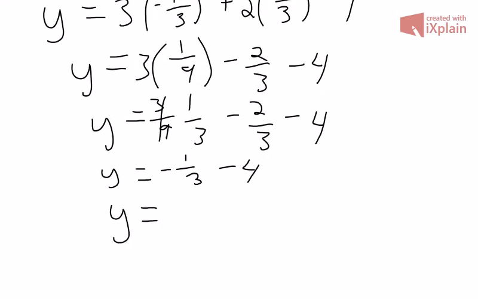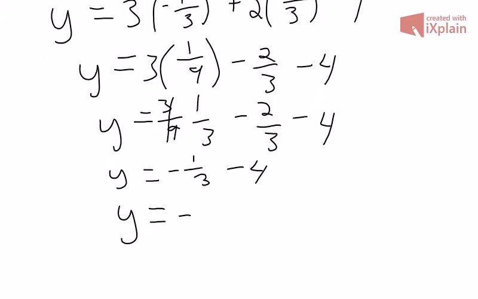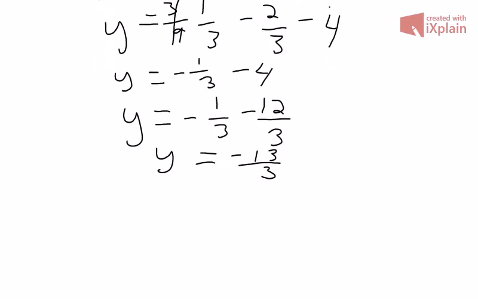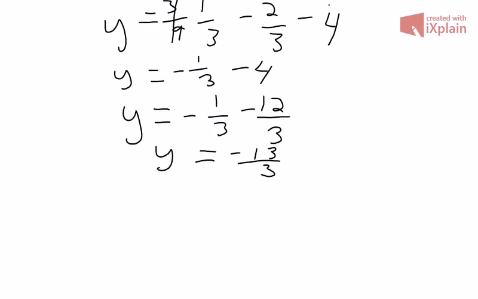Find a common denominator. So the 4 becomes negative 12/3, which means that y ends up being negative 13/3 when we combine the negative 1/3 and the negative 12/3. Now that was a lot of steps to do that all out by hand, so this method isn't necessarily saving us that much time here, but like I said, you could do it really fast on the calculator if you just hate dealing with completing the square. So this saves you from doing that.